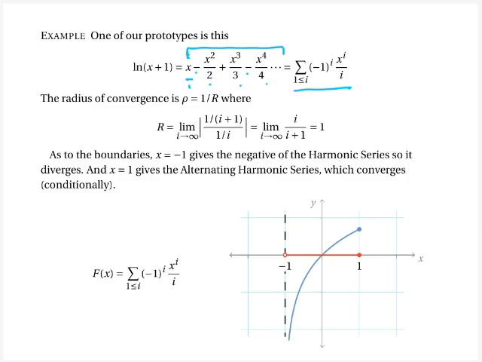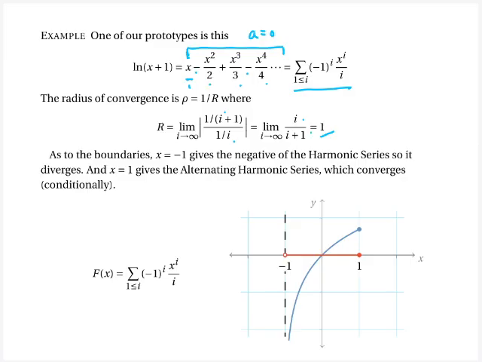We can apply the radius of convergence like we've been doing so far. There's a c sub i plus 1 and a c sub i. When you invert and multiply, you end up with i over i plus 1, and clearly that limit is 1. And I'm sorry, I forgot to remark that the center here is a equals 0. So we're looking at 0 plus and minus 1.